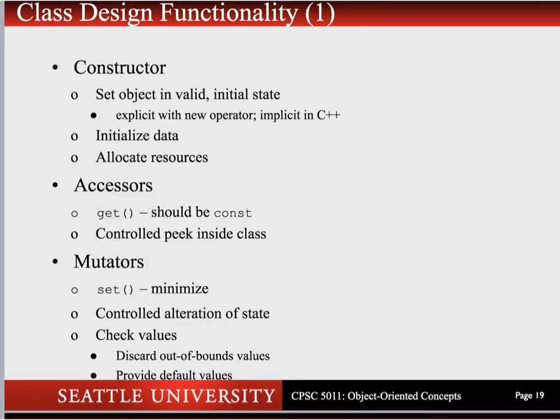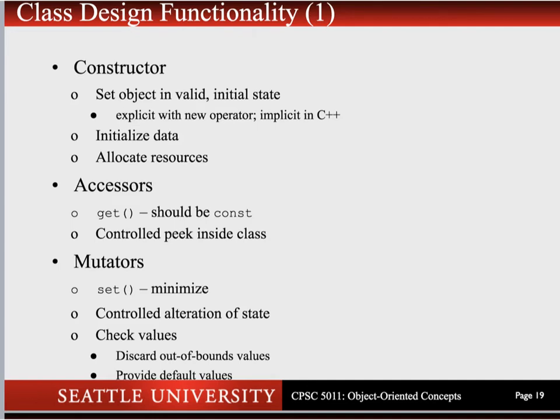Class design functionality includes a constructor, which sets the object in a valid initial state. This is explicitly defined with the new operator, and implicitly defined in C++, for example, by allocating memory on the stack. Later on, we'll talk more about memory and the implication of defining things on stack and heap. Everything in Java, for example, is defined on the heap. In C++, there's a combination of the two. The constructor is also responsible for initializing data and allocating any resources necessary.